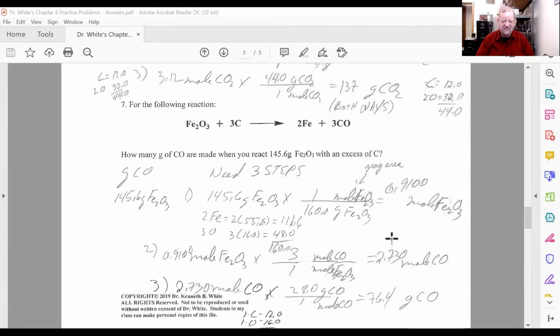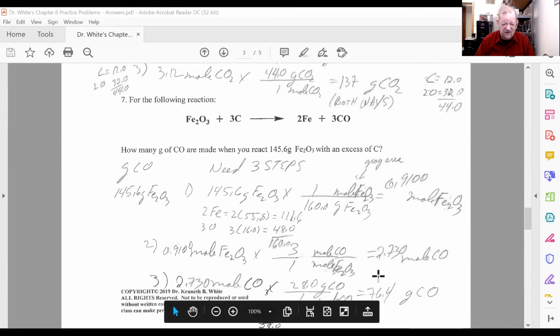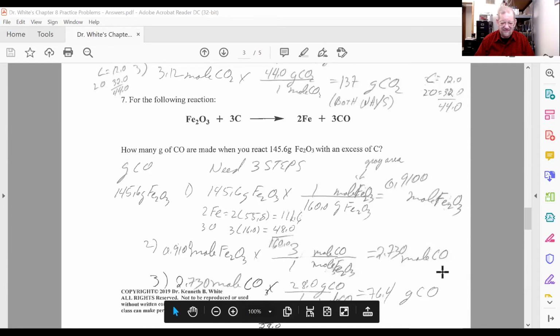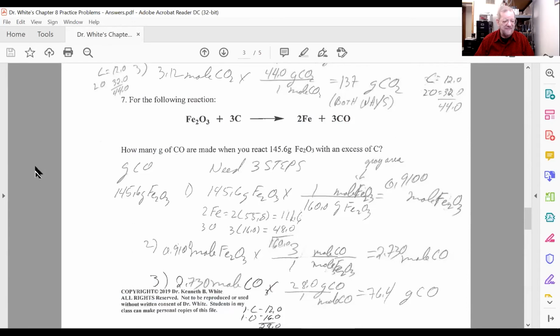I'm not going to do the math right now, but everybody change this to 159.6. And this will change. This will still be the same, but this number will change. Did I get CO correct? And I did. So anyways, the numbers will be different, but the way it's set up is correct. Again, thank you very much for correcting my error.